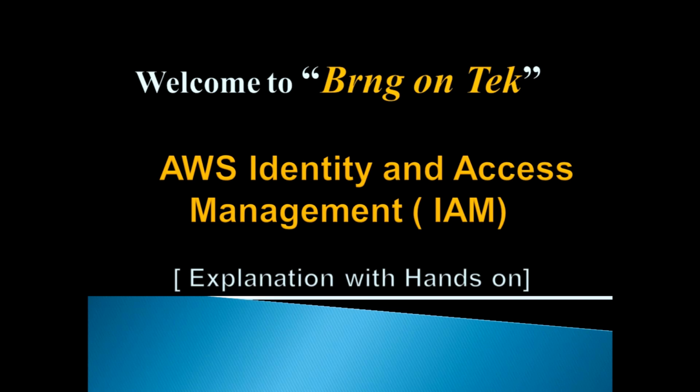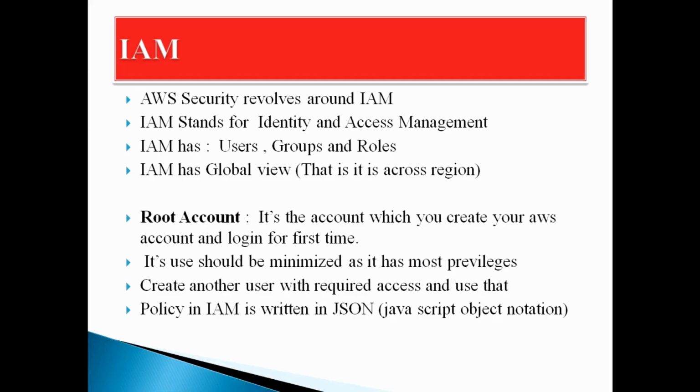So let's start. What is IAM? IAM stands for Identity and Access Management. The entire AWS security revolves around IAM. If we are using any AWS service, that service interacts with IAM. IAM lies in the center of AWS. So any security related aspect we are considering is related to IAM.